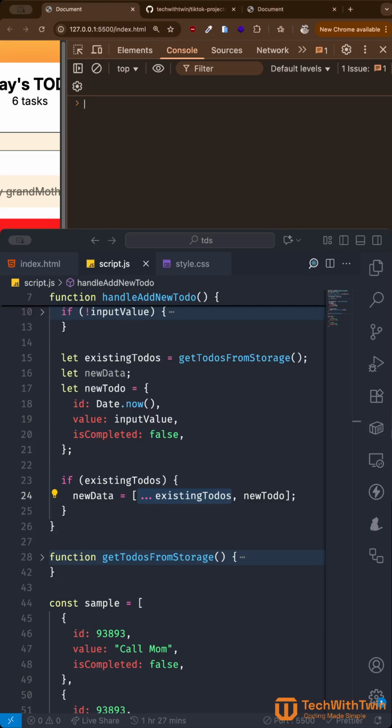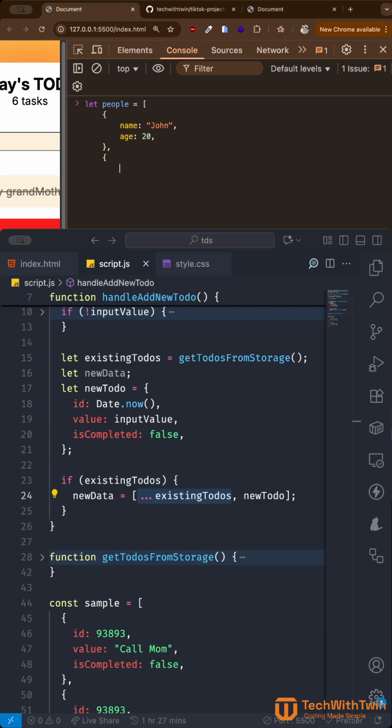Let people be an array of people, and the array will have objects inside, and each object will represent a person. So we can say name, John, and the age will be 20. Then we close that.